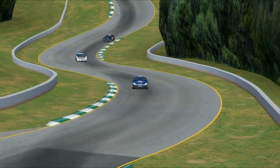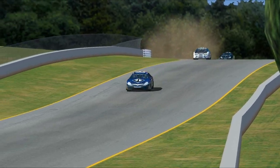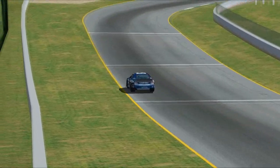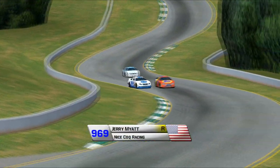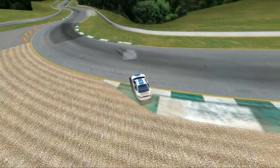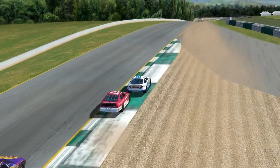Louis Ballard holding a decent lead over Ben Atkins, who has the lapped car of Ian Elias ahead of him. Louis Ballard is really trying to shake off the gremlins and get a win today. Jerry Myatt is in 20th place — that tells you how this race has been going — and he gets into Hank Jr. Wheat Farmer, goes spinning off, but just barely stays out of the sand trap and keeps going. There goes Alina Lazareva pulling back onto the track.